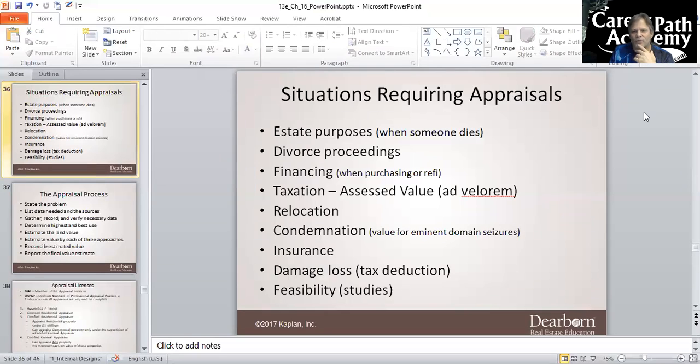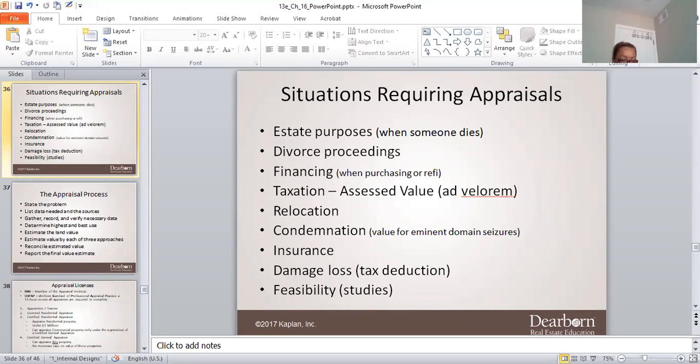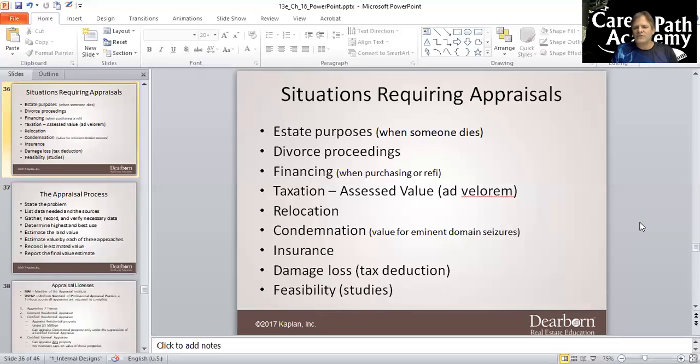So you need to know what it's for. An appraisal does you no good unless you're doing something with it, right? I can tell you what the value of your home is, but it's not going to help you if you're not going to use it for anything. Are you wanting to refinance? Are you wanting to sell the house? Because that valuation is only good for right now. A couple of months from now, it may be different. So that's why I was asking you, valuation for what?